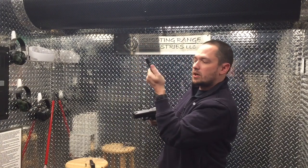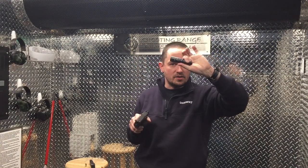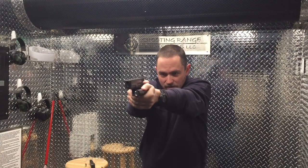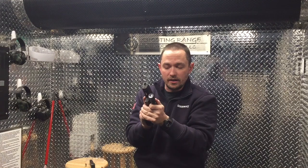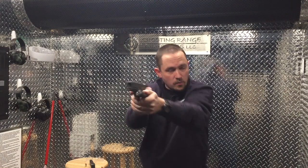So in the Chapman technique, you're gonna hold the light like this in your hand, and you're gonna bring your hands together on the gun like this, and it almost forms a regular firing grip. And I think it works pretty well.